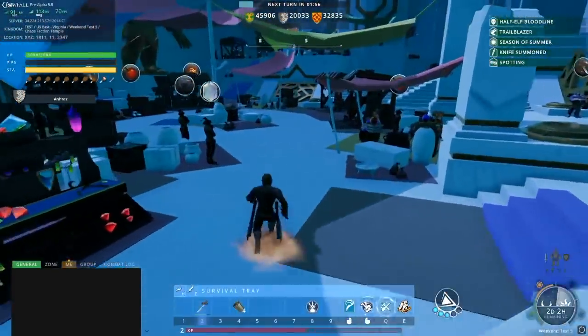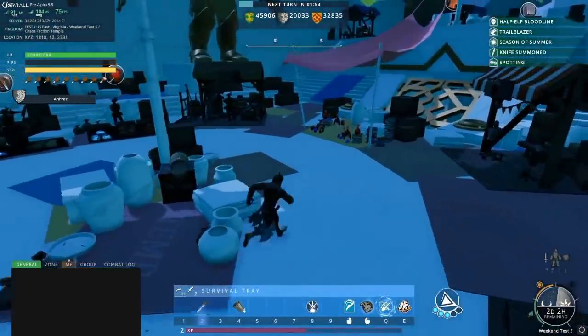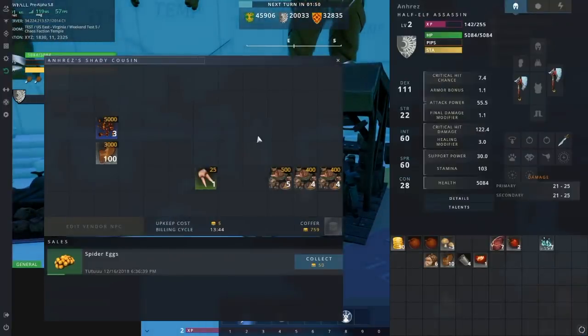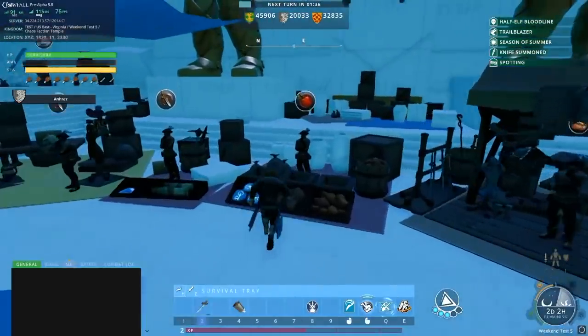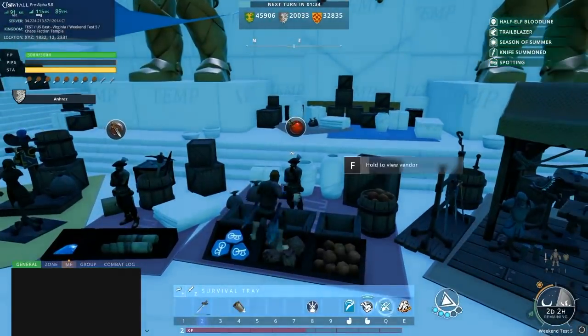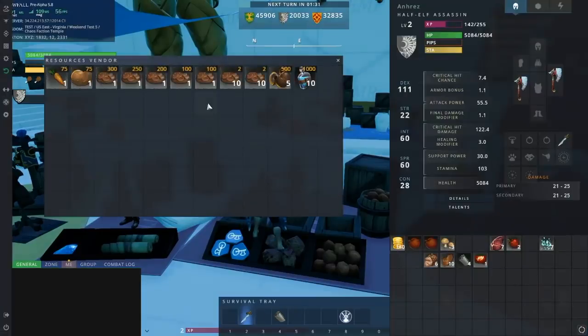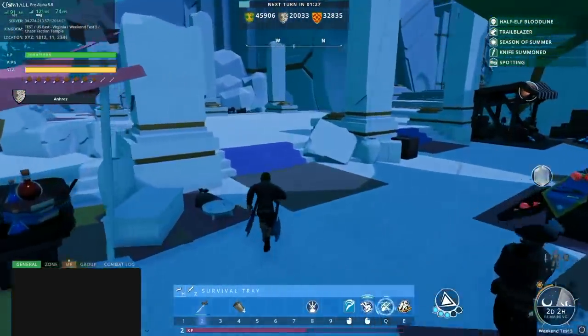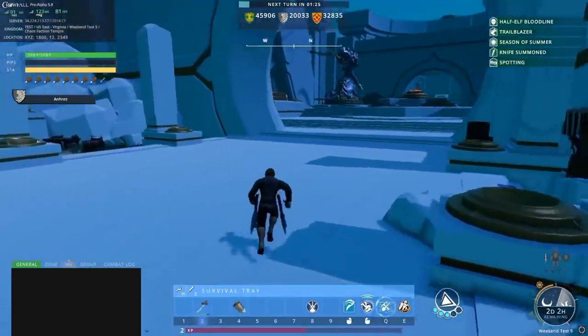Here's mine over here. So the cool thing about Crowfall now is that if you spend the time and effort to make a vendor, oh look, somebody bought stuff. Look at that. I'm just going to go here and collect that gold. That gold is mine. You can actually build stuff, craft stuff, find stuff, and actually sell it to other players in game. So here's a food vendor. If you want to do some cooking, here's where you buy stuff. Okay, so you have some crafting benches over here, and you have both player and NPC vendors.